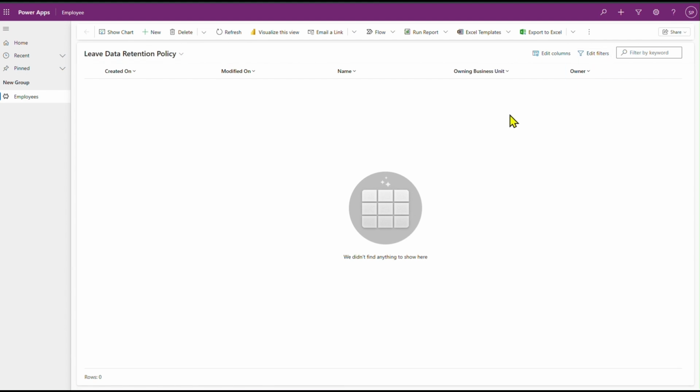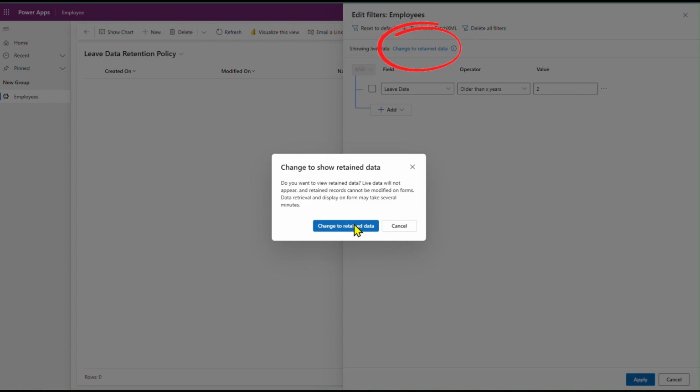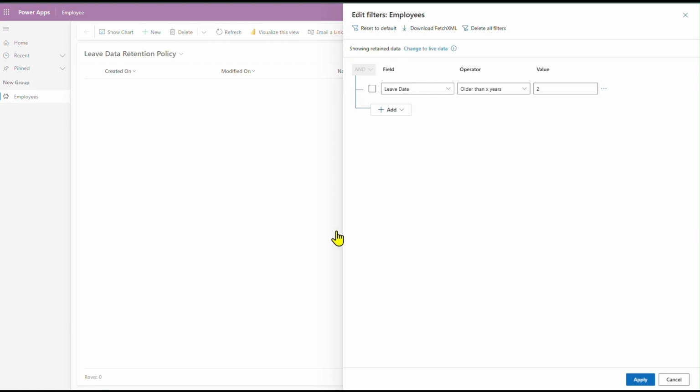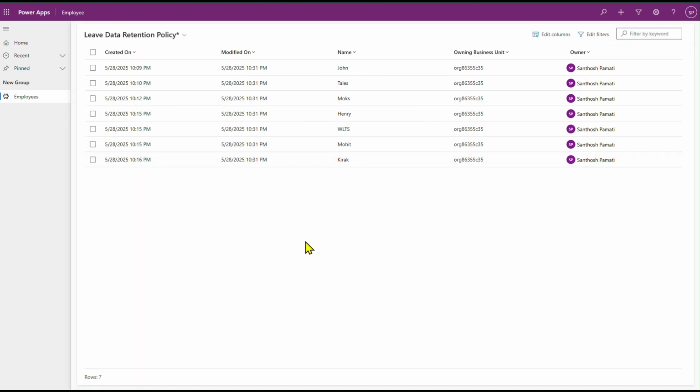Here you can see the change to retained data option. Select this, click on change to retained data and click on apply. Now you can see all the data that is retained by the retention policy. So this way you can see the retained data using advanced find.